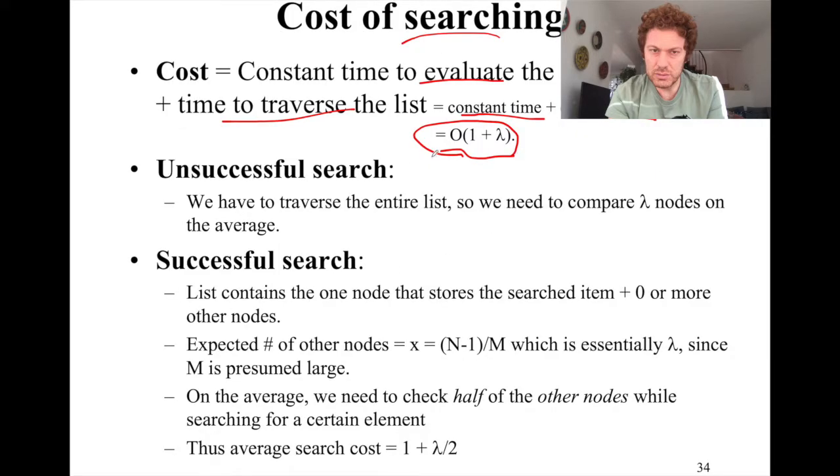Now if I come back here, I know that the searching will be constant time, because this will be constant. So for an unsuccessful search, I will do what? I need to compare all lambda items in the linked list, and I will get no hits. So it will be 1 plus lambda. For a successful search, I will again go to the correct linked list in constant time with evaluation of the hash function, and then on average I have lambda elements. So on average I will just look at lambda over 2 like this. And this is basic probability. So again, in big O notation, this is also O of lambda. And again, if I am able to keep lambda constant, then the search cost will be constant.